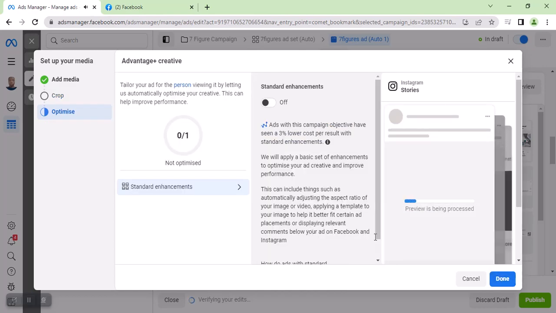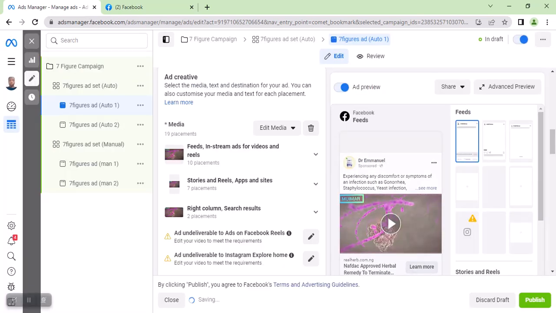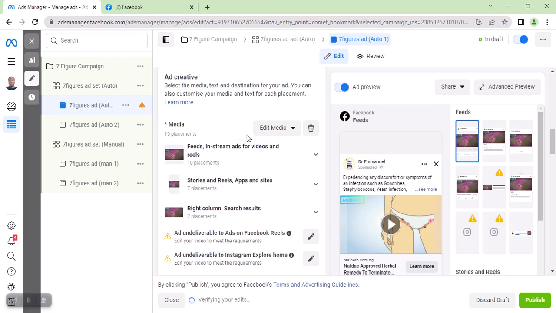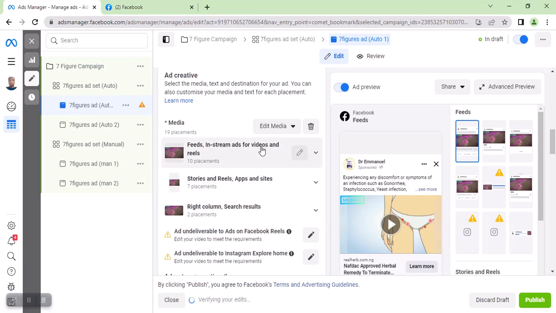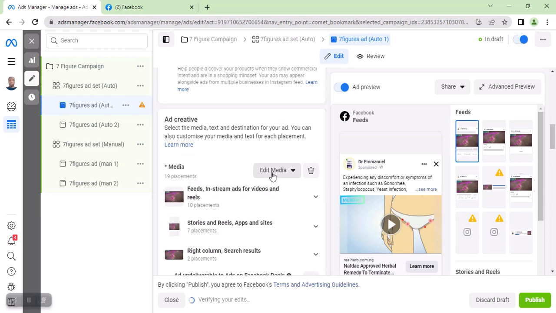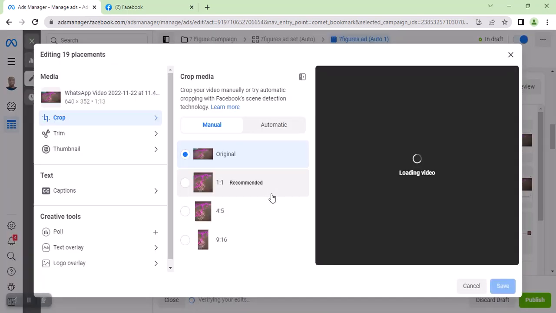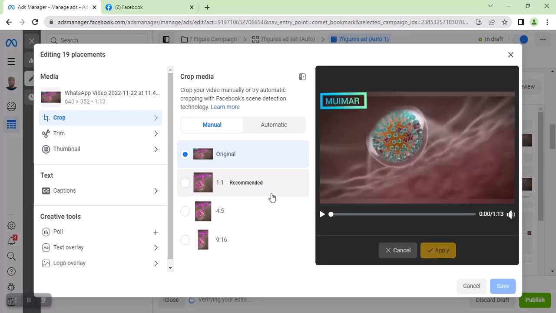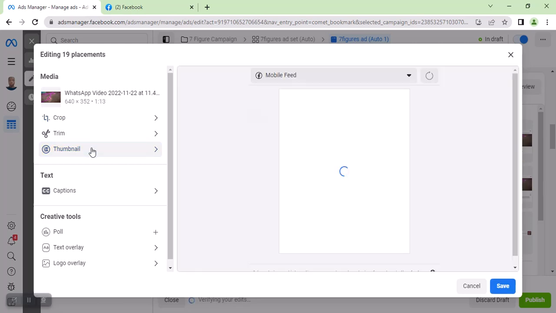All right. Then done. It's not compulsory you watch it there. I'm just trying to confirm if it is the right video I have used. So now that I have set it, look at it here. What you now need to do is edit media. Click on edit video. When you click on edit video, what we want to do now is change the thumbnail. Click on this thumbnail. Thumbnail is the picture or image that they are going to see before they click on your video.